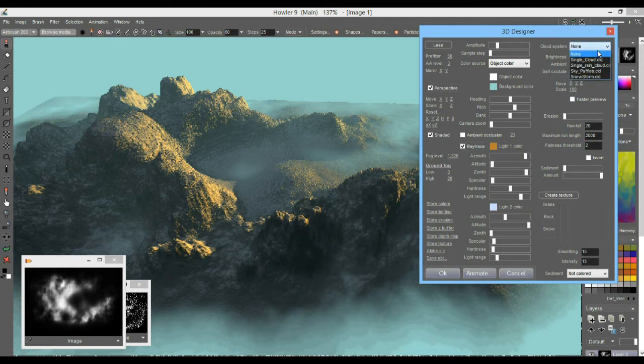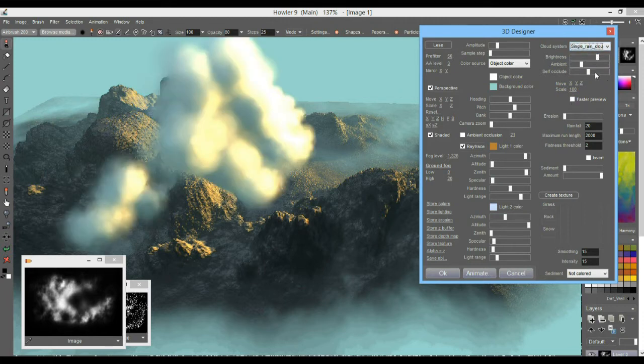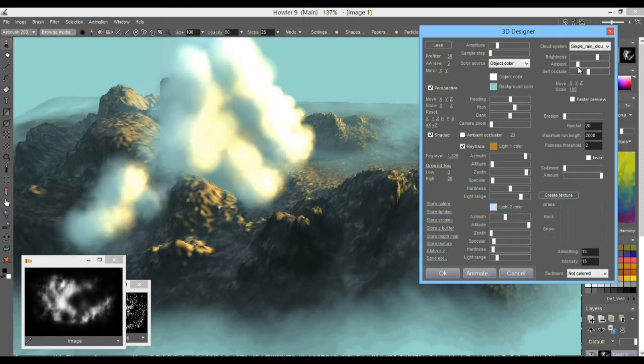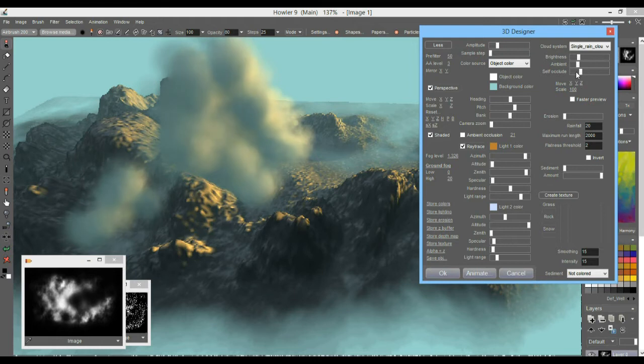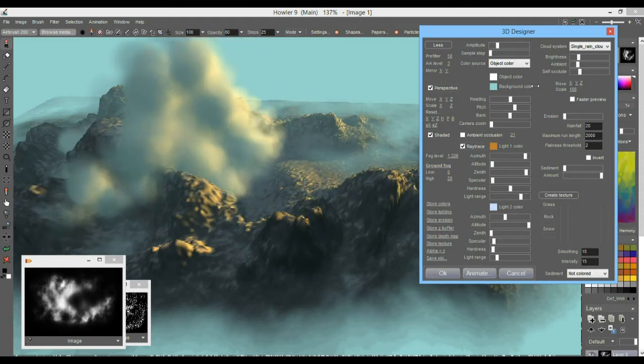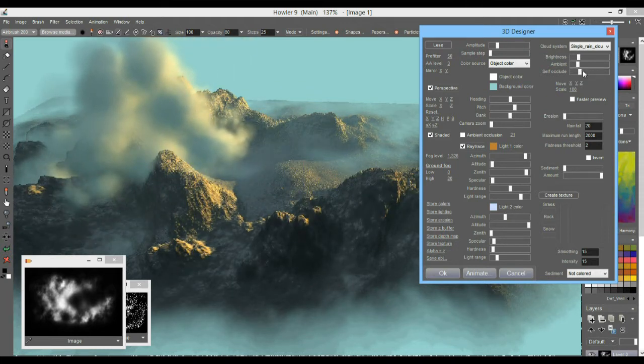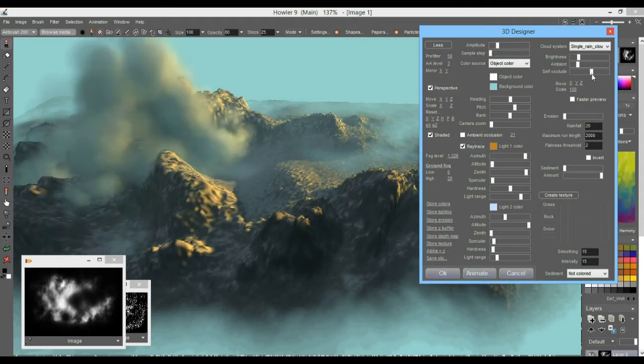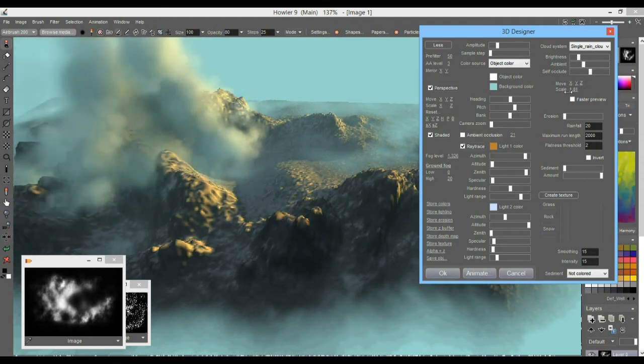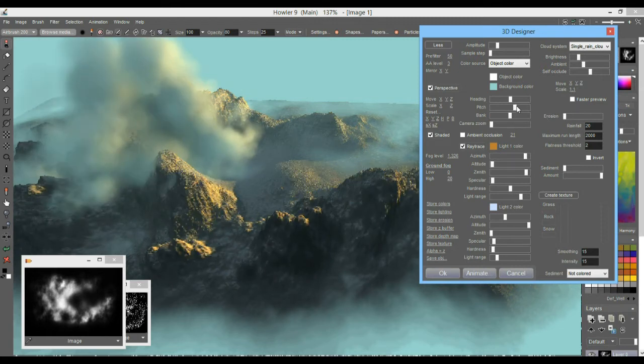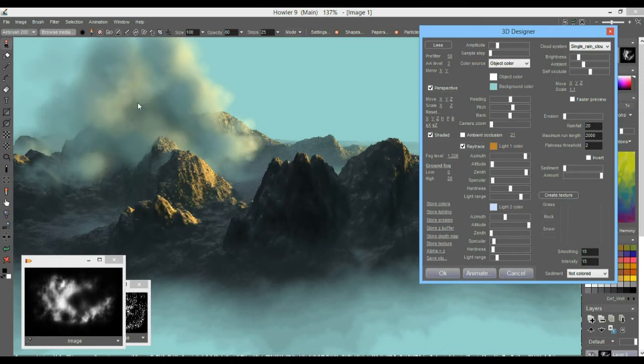So there's a cloud system here with a couple of preset clouds. We'll explore that perhaps in more detail in a separate tutorial. But essentially you enable some of these and you get some patchy clouds that look like volumetric. It's that particle cloud system, and does add many times some really interesting appearance to that scene, especially if you position it nicely, perhaps on the side, right? So you have a little bit of that, not too much. You can do the self-occlusion, you can adjust a little bit how much brightness you want on that ambient. You can change the size, and so all of that can be really useful to add a bit more of a misty looking theme to that. We'll turn that on perhaps later.